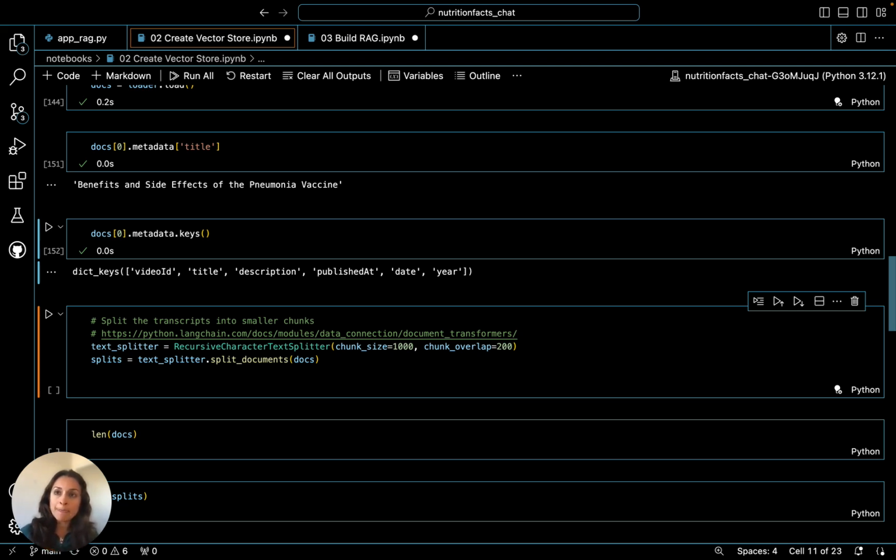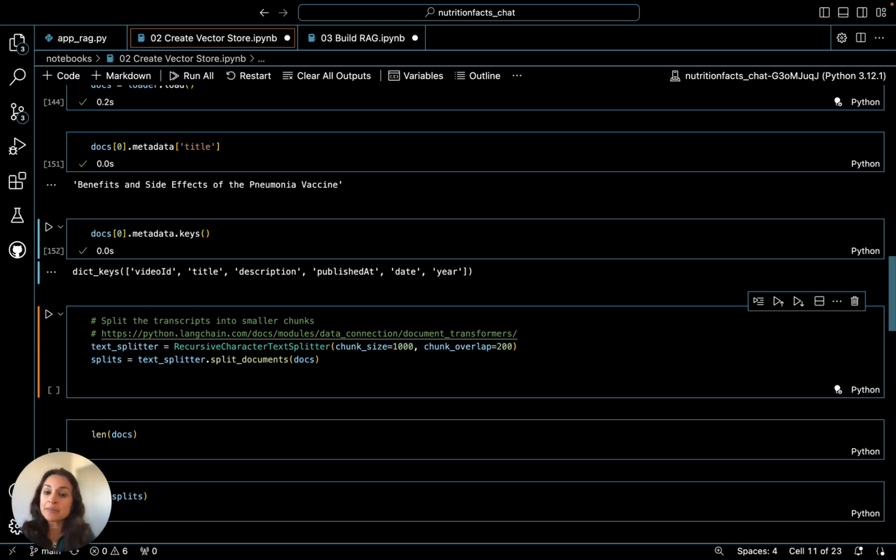And it's very important when you're vectorizing documents to have a chunk size that isn't too big, so that the meaning doesn't get diluted because there's so much text. Because we're going to take that text and turn it into a vector that's supposed to represent its meaning. But if you have tons and tons of things in that document, then that vector is not going to be very specific. And if your chunk size is too small, then the semantic meaning will be lost.